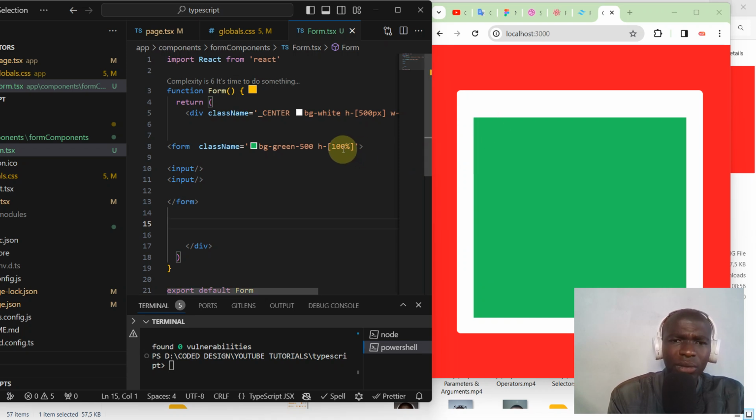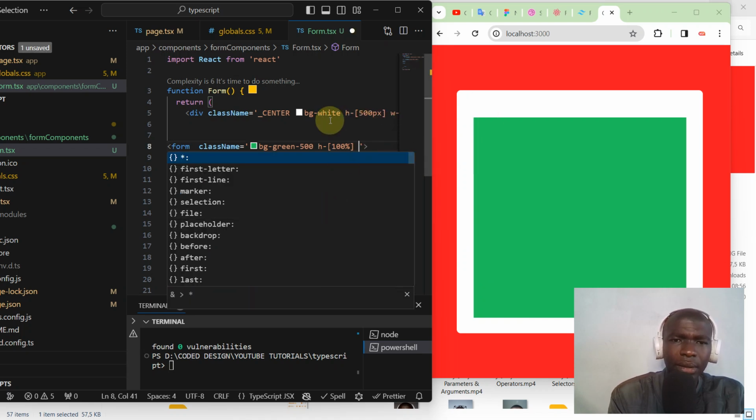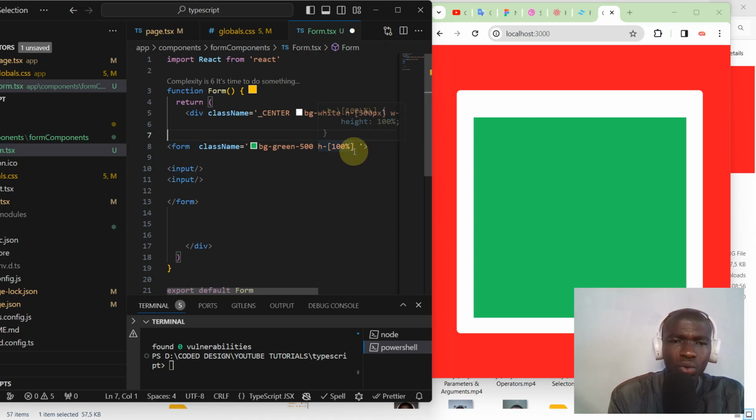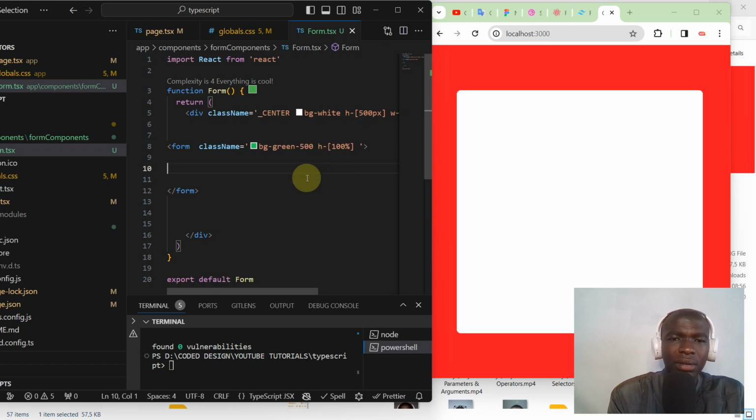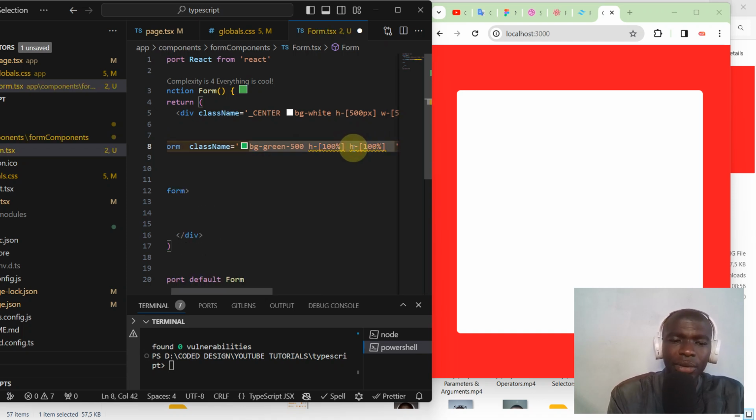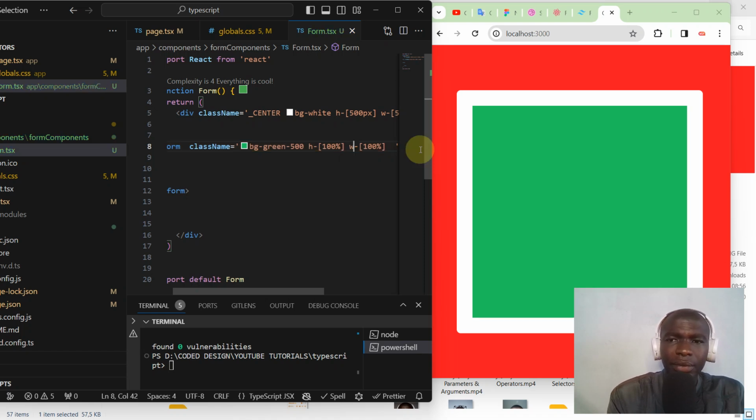Then we don't see this input because these inputs are not styled yet. That's not a problem. Let's add an image. Let's remove this input for now. The height is 100 and the width is 100. Sorry, the W. Let me just copy this as is and then change it to W. As you can see, it fills the whole area.